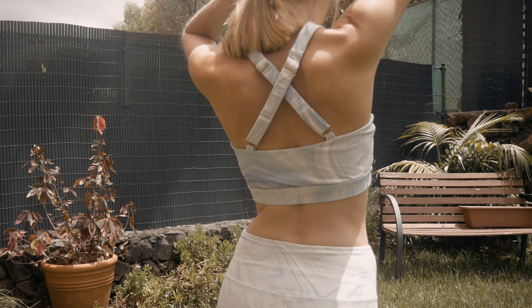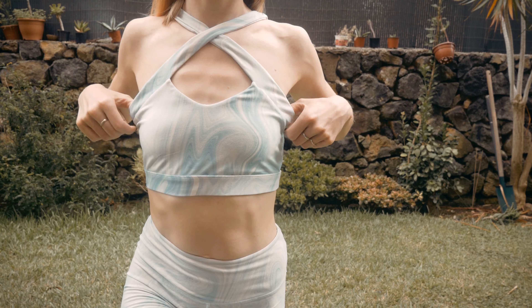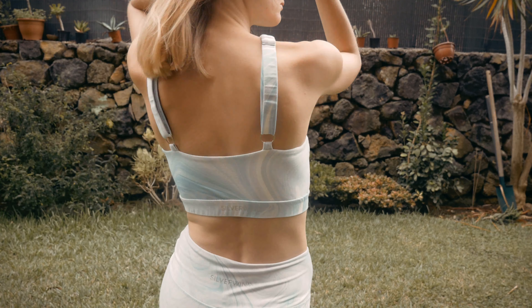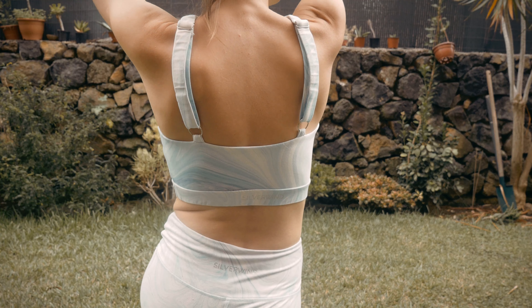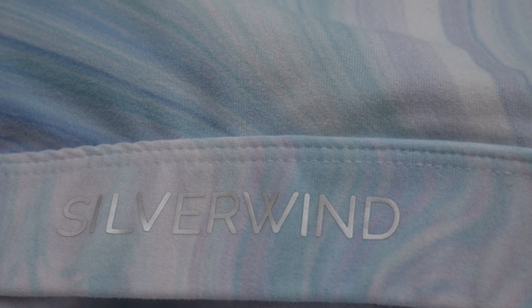My favorite thing is that this bra can be worn in two ways — the first one more traditional with the cross in the back, but you can also have the cross in the front, which looks very cute in my opinion. Besides, I feel the straps sit a little bit better this way. Otherwise, they tend to crease a little bit. I guess that's because they have elastic in these two corner seams, but there's nothing extra inside to support the material. I actually talked to Silverwind about this, and they were very open to feedback. After seven months, this bra still looks good — there's almost no peeling, except some minor wear and tear of the fabric. The seams are still going strong, and the back logo doesn't even show signs of peeling off.